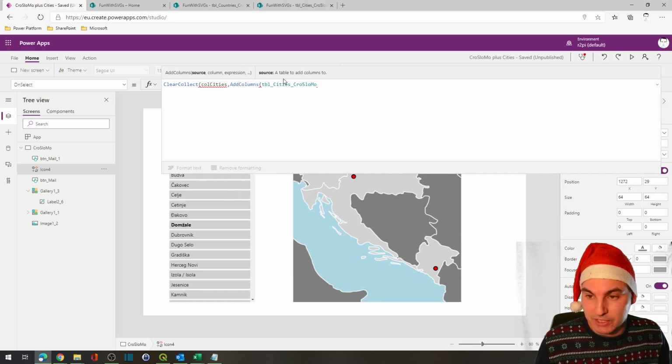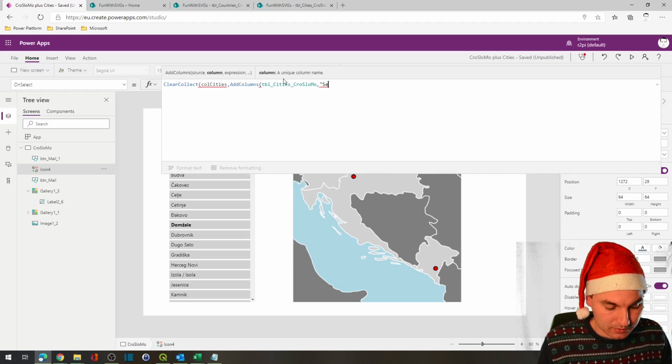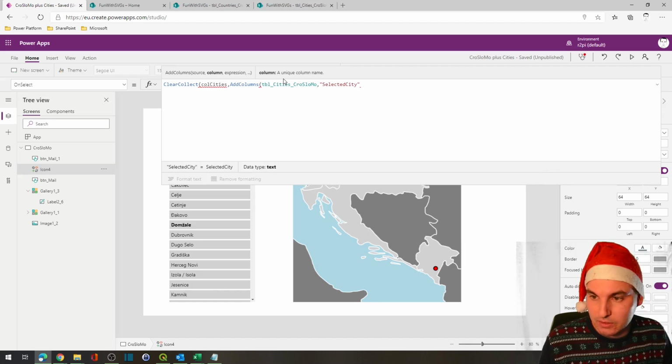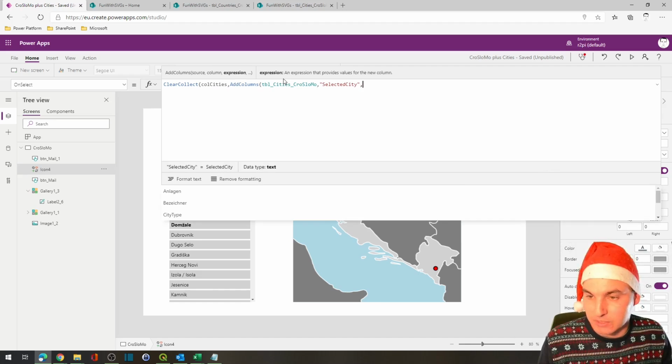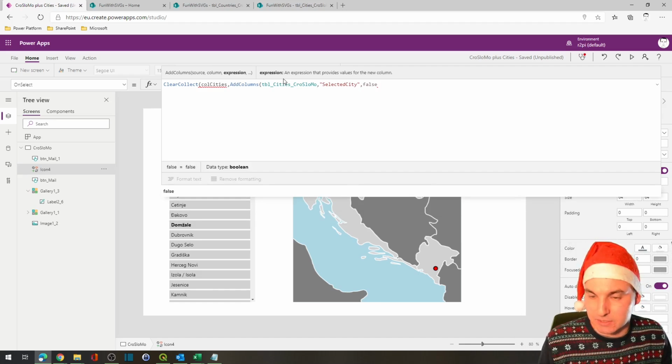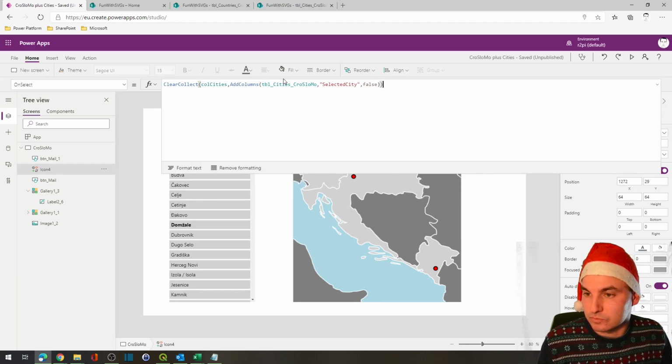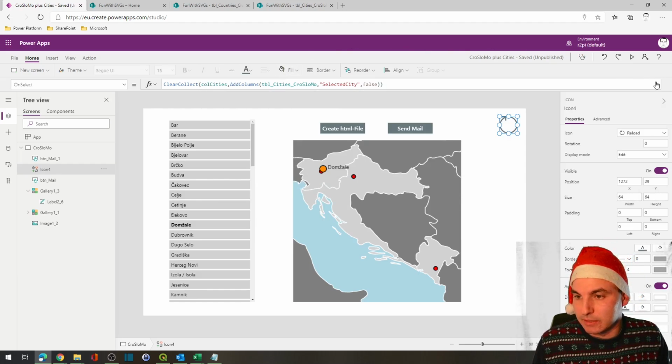So this is our SharePoint list. The extra column is selected city, and we put in there a false in the beginning. And what we do now is load this once.